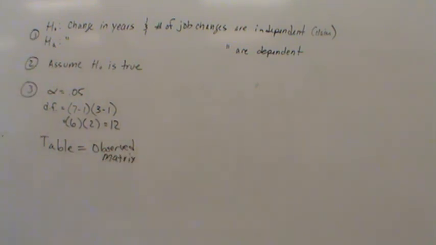Okay, so what I'm going to do is enter the numbers into the calculator, and then go on to step 4 and do the test. And remember, all you have to do is create the one matrix. So I'm going to go to second inverse to go to my matrix menu, go over to edit, and then hit enter for A. Now it's the number of rows first, so it's 7 rows. So I'm going to do 7 and then 3 and then enter. Now I'm just going to start entering the data. Remember, enter the data going across each row.